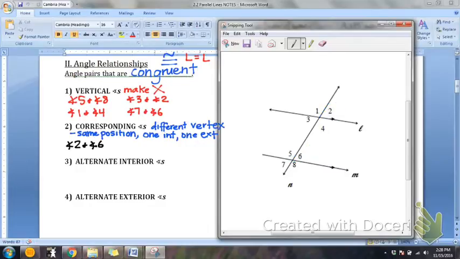Another way students can remember this is that they make the letter F. And look at what I mean by this. So if I'm looking at this diagram, and I say the letter F, do you see that we could talk about this angle down here and this angle right here? They make that letter F. Do you guys see that? The capital F? Right? So I'm talking about this angle down here and this angle down here. That would be the capital F. So that would be angle 4 and angle 8 are corresponding. Angle 4 and angle 8. And then Quentin said which ones? Angle 5 and angle 1. So if I try to do the F, it's upside down and backwards. You guys see that? It's still capital F. 5 and 1.